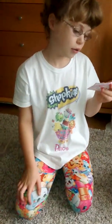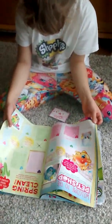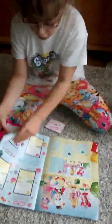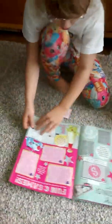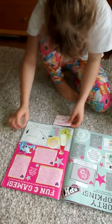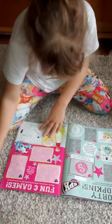Okay, and the last one is a limited edition one, number 56, and it's called, I think, can't remember what it's called. It's a limited edition yo-yo from season 5. That's what it looks like. So, go back. And by the way, I've got another limited edition. It's called Sally Scent from season 3. There. And now I've got another one to stick in.